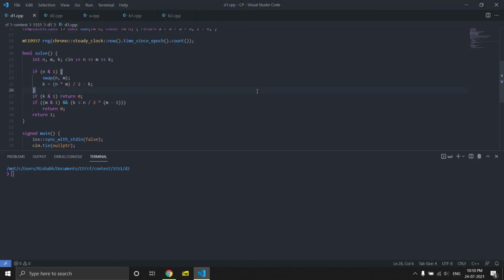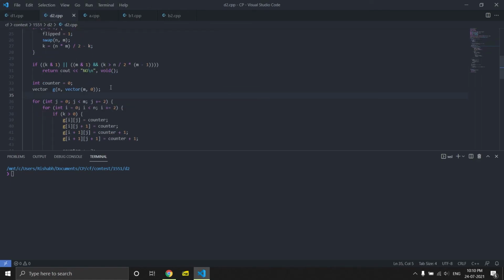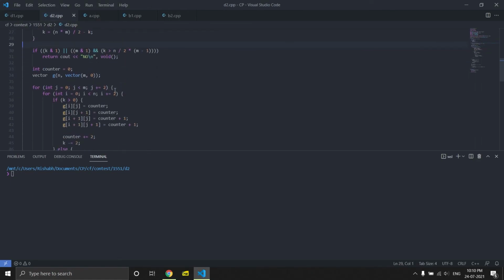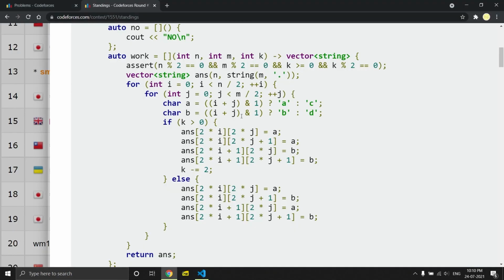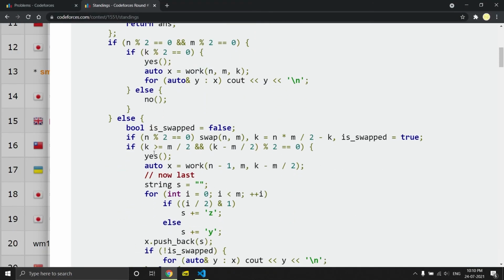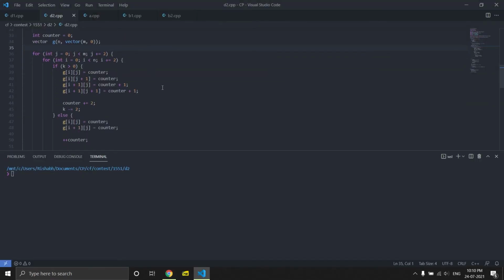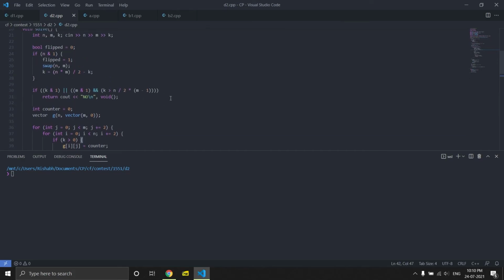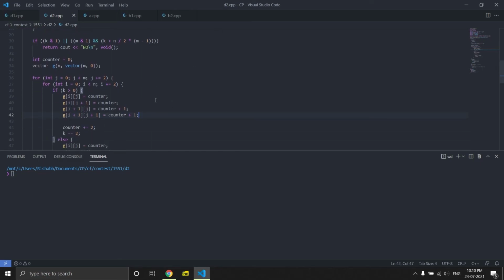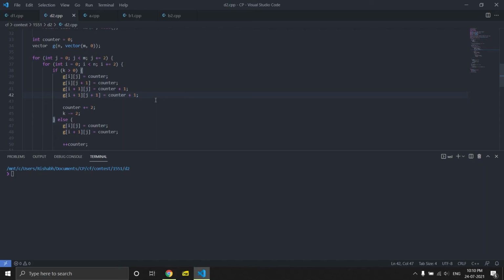This also proves why these conditions are important, right? I thought of pairing it up like this, but I didn't implement it like that. I first assumed a construction exists. This works because of these conditions being true, the rest of the solution will work. Now I greedily start assigning the values column by column.